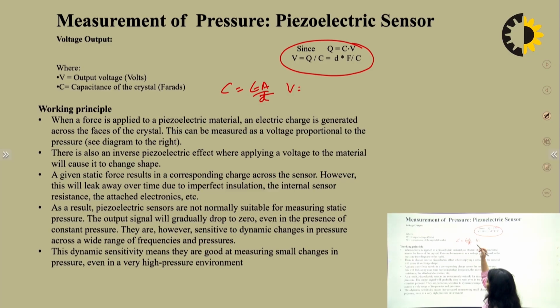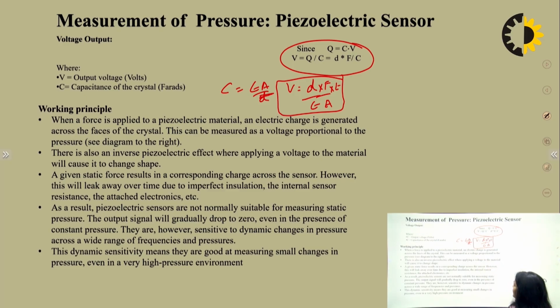Let's take D as the thickness, because D is the length, the distance between the plates. So the distance between the plates. So epsilon A by D, let's take it as T, then put it here, then we have D equals D into F upon epsilon into A into T. So the final value, if you know the distance, the thickness of the material, and the area of the material, you can go through that.